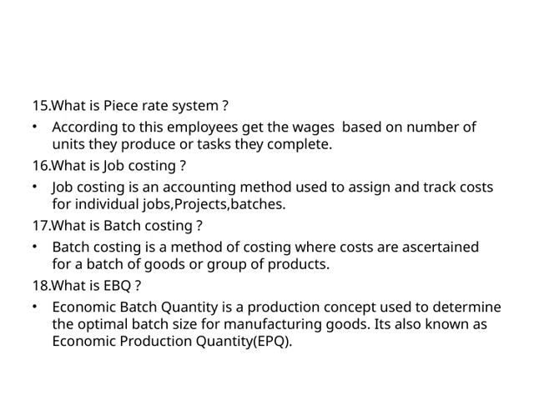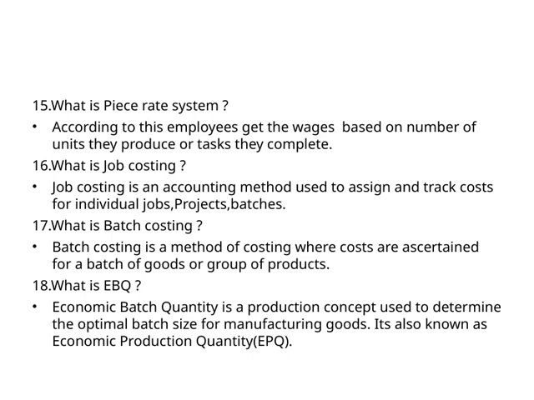First up is the piece rate system. This is quite straightforward. Employees are paid based on the number of units they produce or the tasks they complete. So, if someone works faster or more efficiently, their wages directly reflect that productivity. It's a simple way to motivate workers to increase output, especially in manufacturing settings.